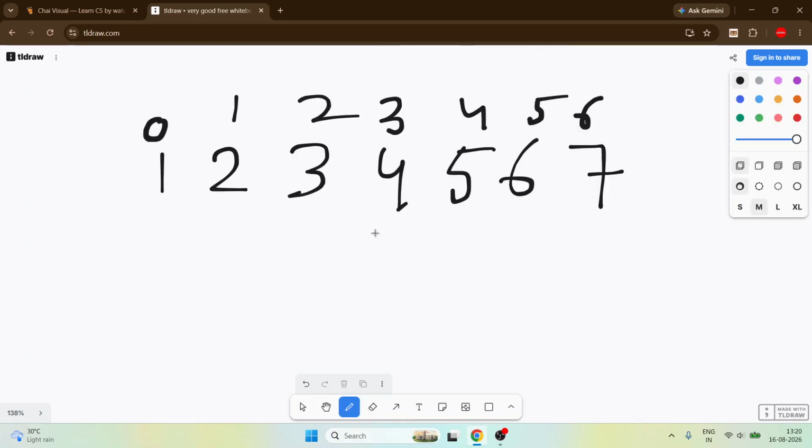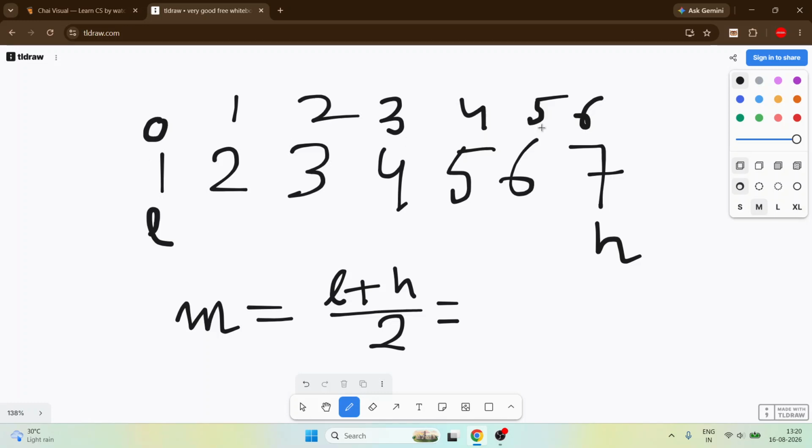Now calculate the middle of the array. And how could we calculate the middle? We have to calculate it by the use of indexes. Let's suppose this is our lowest index, l, and this is the highest index, h, which is 6. So we calculate the middle, m, which is nothing but (l plus h) by 2.